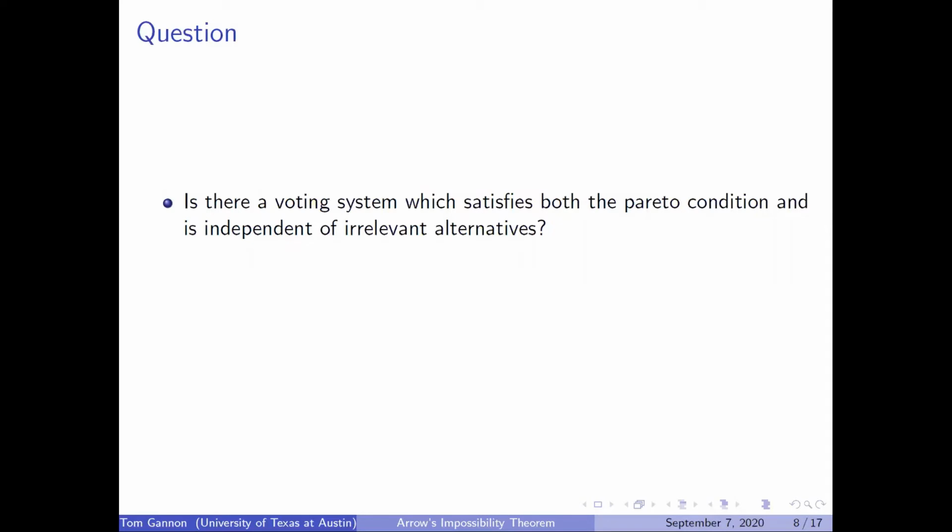But in the meantime, I see what you're saying. Someone said, what about a voting system where everyone ranks the candidates? First place gets 3, second gets 2, and last gets 1. The candidate with the highest point total wins. That's a great idea. You'll discover at the end of this talk that it won't satisfy independence of irrelevant alternatives, which is a huge bummer.